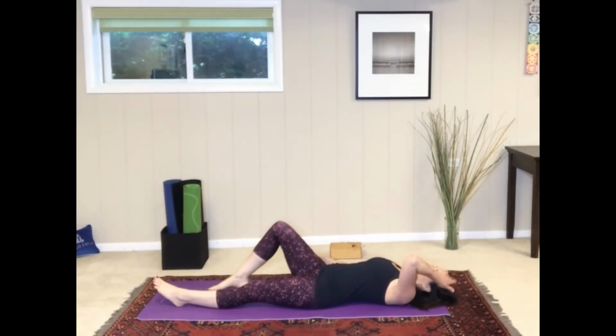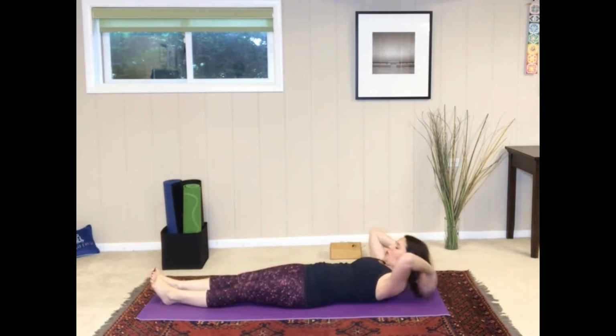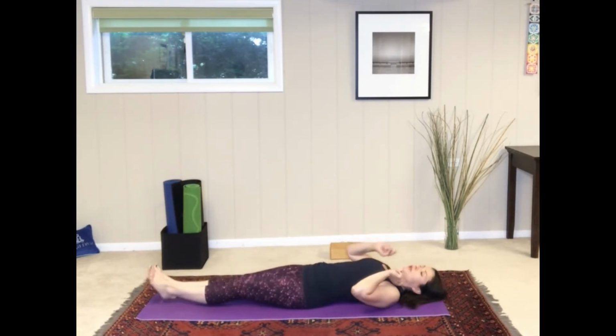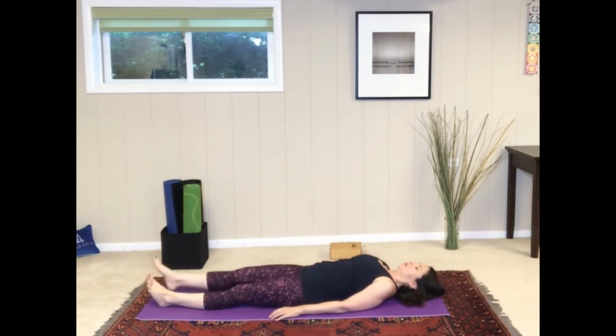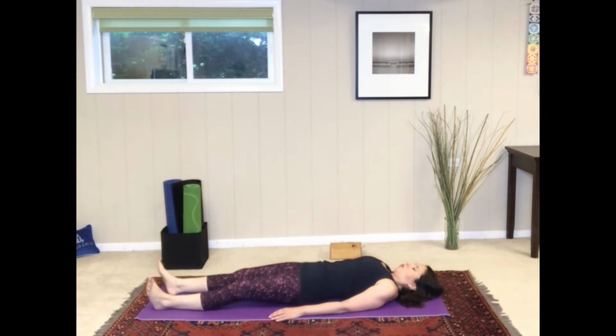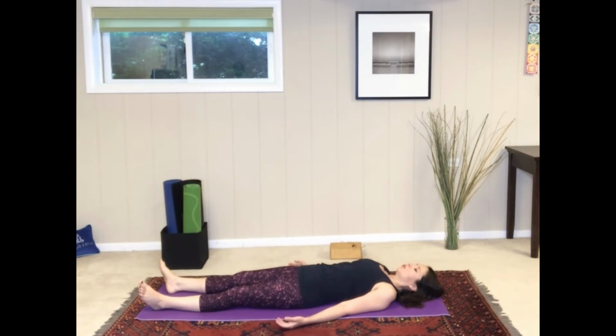Okay, let's get started. If you're practicing this sequence lying down in your bed, you might want to turn so that you can reach your arms overhead. So take a moment to just feel your body sinking down. And just connecting with your breath, connecting with the present moment.